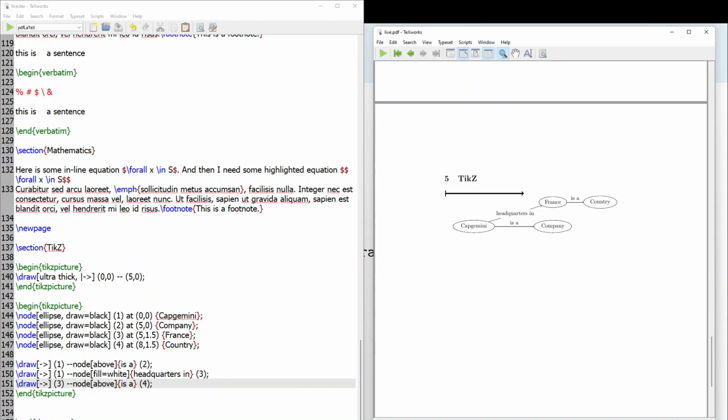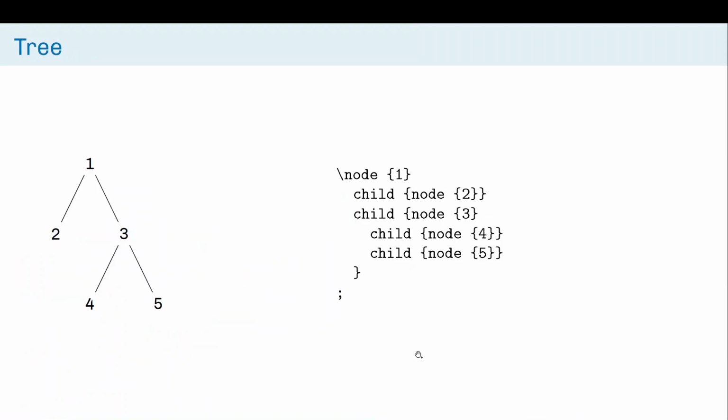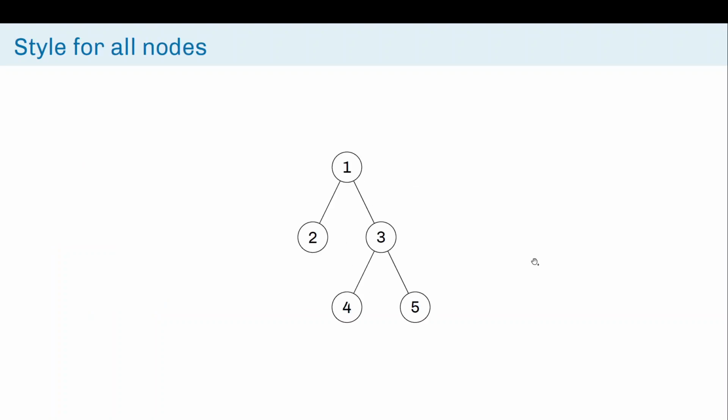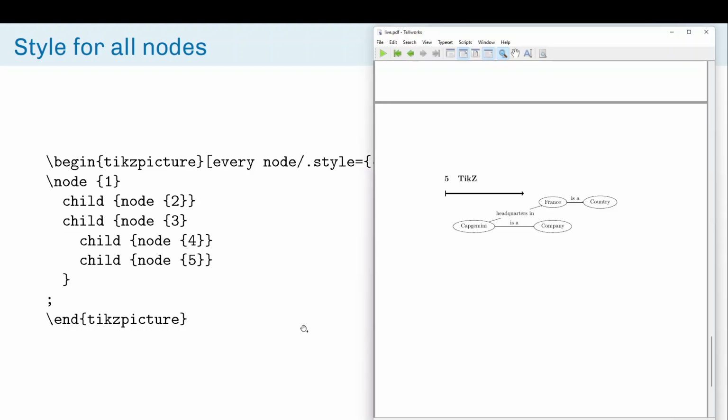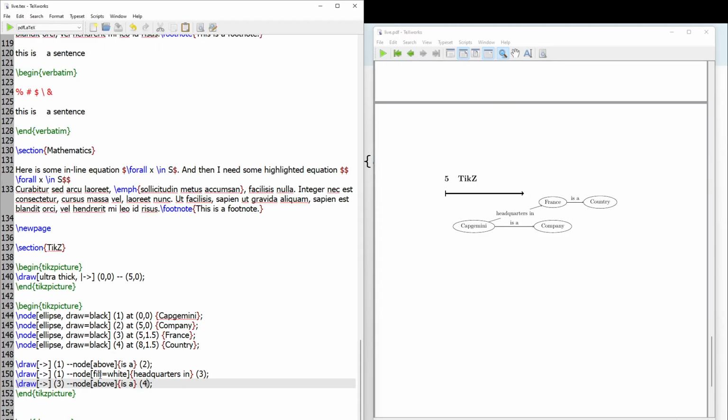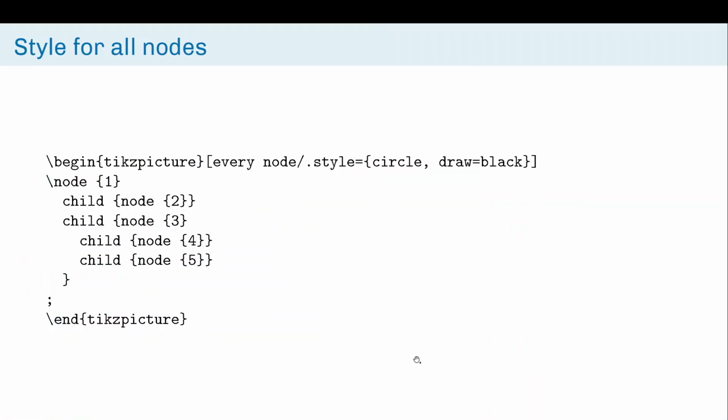Okay, so there I have my tiny little graph. And I have a couple of examples on trees in the slides. So on this node command, you can actually add children as an own command. And for a child, you can give a node with some name. So you can build trees like this. And you can style every single node to be the same. But please beware that if you do this, you will also style this node. So if you don't want this node to be in a circle or an ellipse, you must give that particular styling a name, and you do that in a TikZ set. But that is for another presentation.